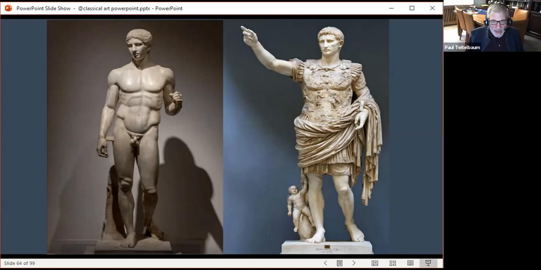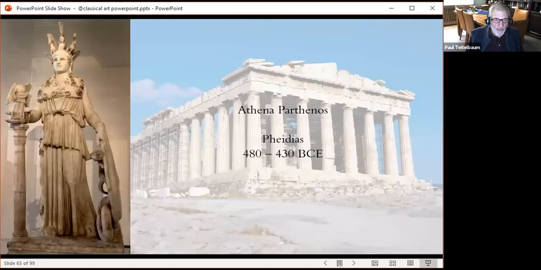So the last that we're going to cover as we reach this high classical period is Phidias, sculptor. And this is a model of Athena Parthenos, which was the centerpiece, the cult image of the Parthenon in Athens. He was widely considered to be the greatest sculptor of the ancient world, and he was revered for capturing the essence of divine being, which he did in the form of statues on a colossal scale.